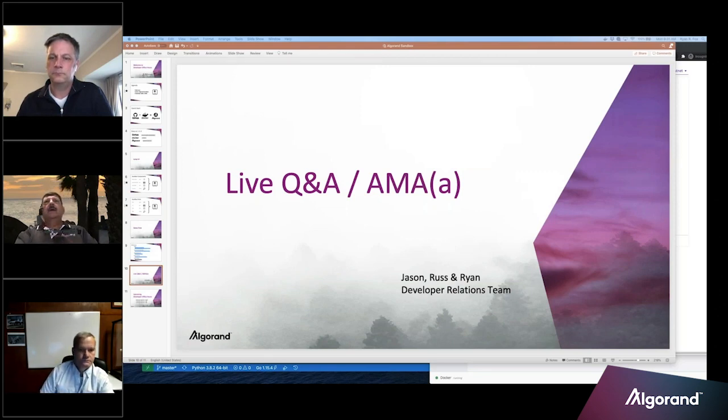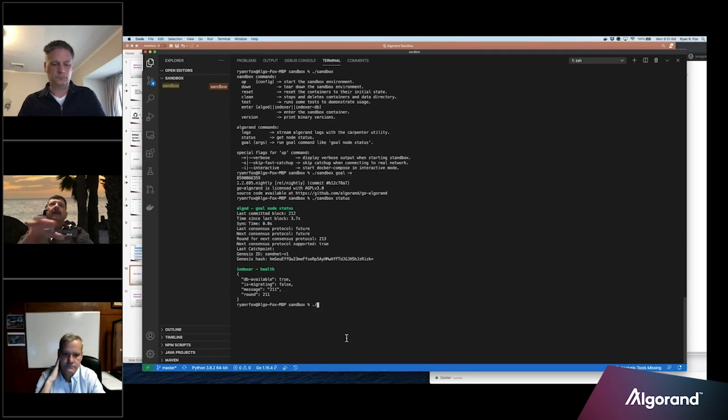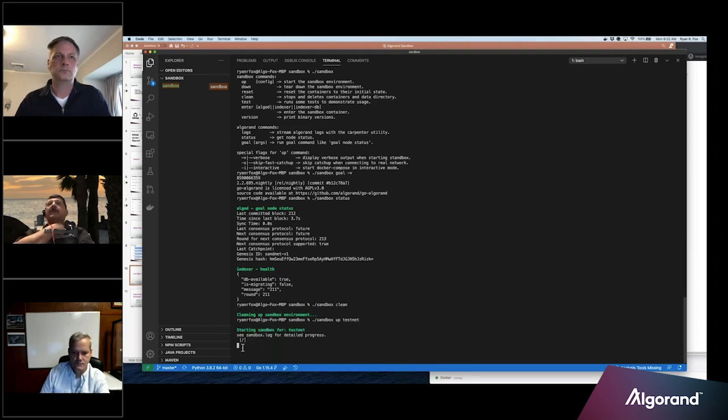Another good use for a private net too is when BetaNet is in a state of flux. In other words, rapid changes all the time. By creating the private network, which is the default now for Sandbox, it will give you a consistent environment, at least until you reclean it or redo it. So that will maintain the same protocol code base. So that's one time I feel is a really good use case for using the private network: whenever you're working with BetaNet. It gives you a nice stable test base.